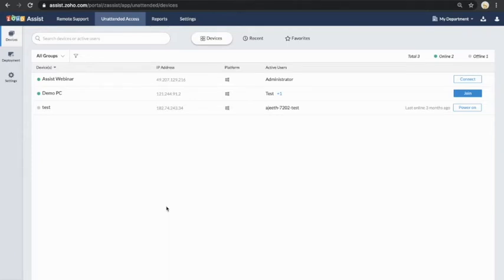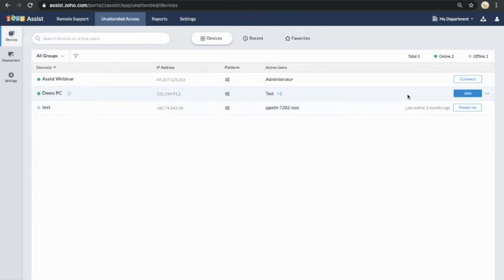And we also have different states beside each computer that explain the status of the computer. For example, I have one test computer here that was configured long back and has been disconnected from the internet for some three months. Here it shows power on beside that computer and it's grayed out. I cannot access it. Whereas I have another computer called Demo PC, which was configured at the same time, but this computer is connected to the internet. And one of my colleagues is already accessing it. So here I see join, which means the person is already working on that computer.